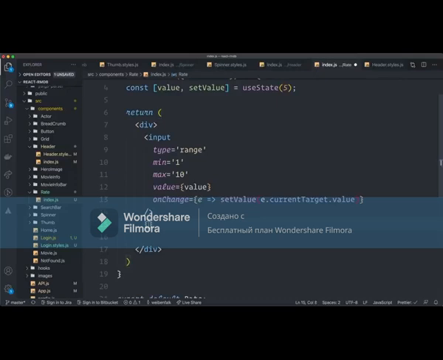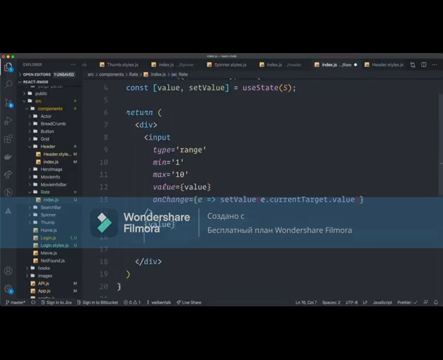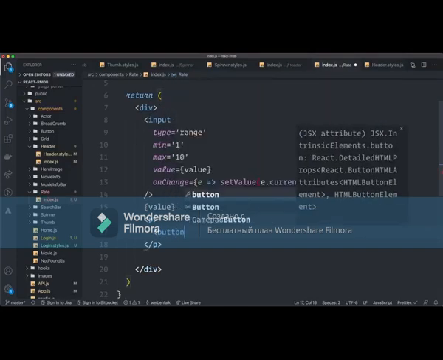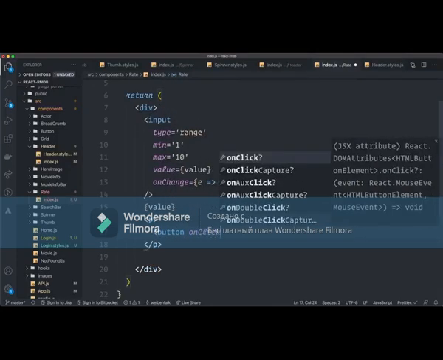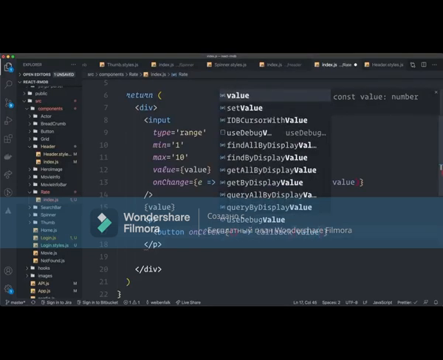After the range slider, we want to show our value like this. And then I create a p tag just to get it on a new row. And I create a button. I have an onClick handler on this button. And in this case, we have an inline arrow function because we are going to call our callback with a value. And we give it the value.